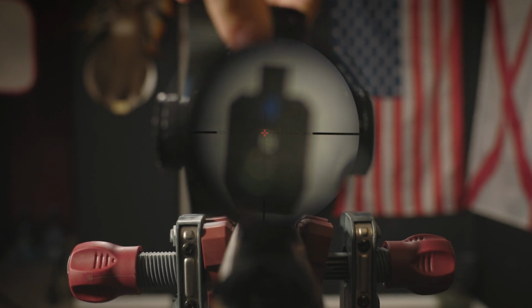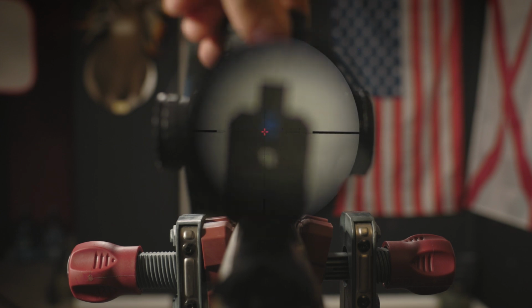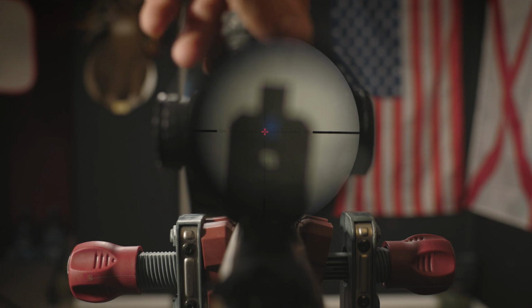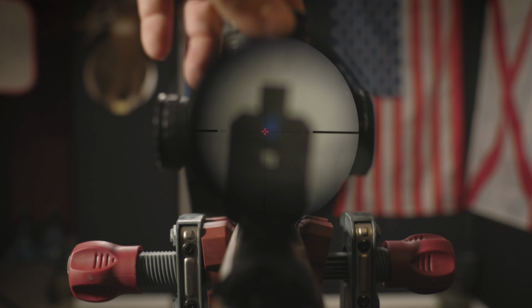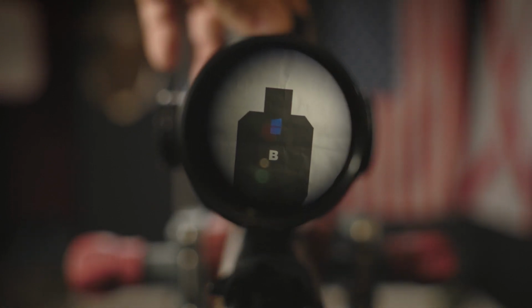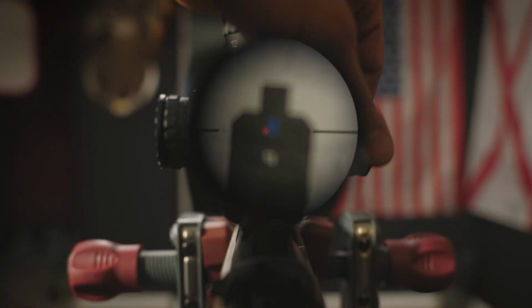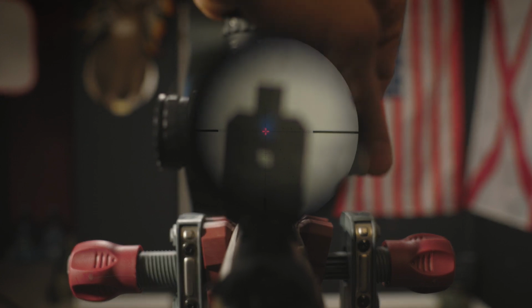so we're going to turn it the opposite direction. One thing to note is when you're bore sighting your weapon system, moving it the opposite direction of bullet impact is what's going to get you there. So if the turret says up, that's talking about bullet impact, I want to move it down in order to move my reticle. All right, so focus back on the B. We see that B nice and clear. We see the blue tape up there. And then focus back on our reticle. We still see that we're a little bit left. So again, we're going to dial till we're a little bit left.